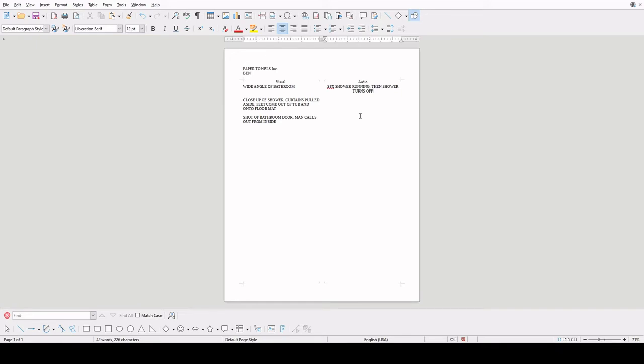And so what happens here? Man. This needs to be also changed to the side. There we go. Man. Honey, where are the towels? Right? Okay. So now we got a problem here.